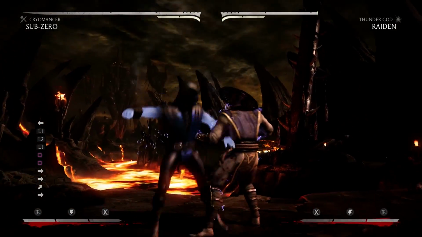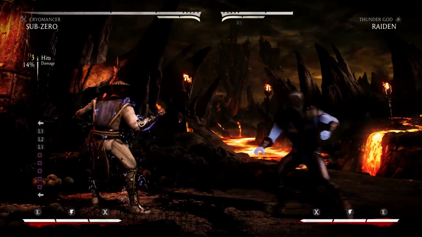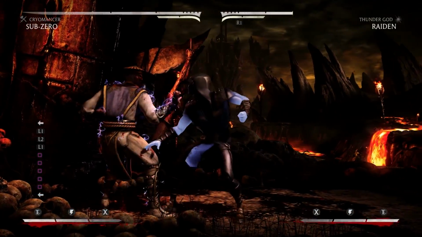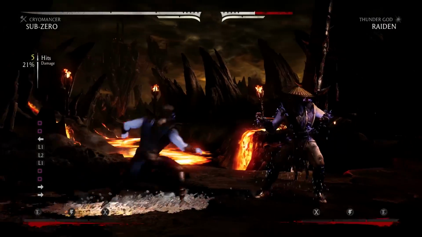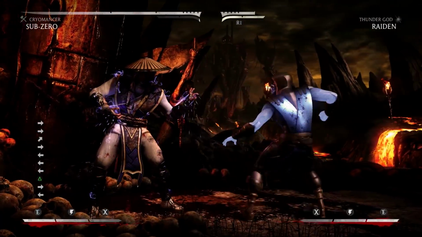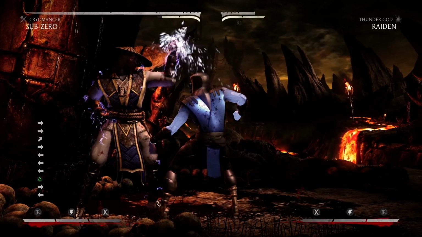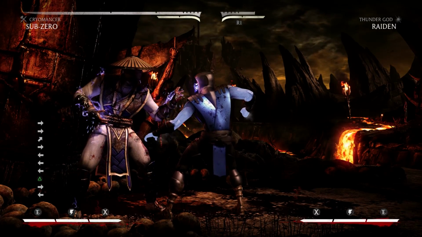As you can see, before I couldn't grab him. There's no way in hell I can grab him. Now he's in the corner. I can grab him just fine. I have no problem. It's whatever. So those are little things that you really have to pay attention to when it comes to learning your character, because certain moves that do the same thing might not necessarily be as useful in specific situations.